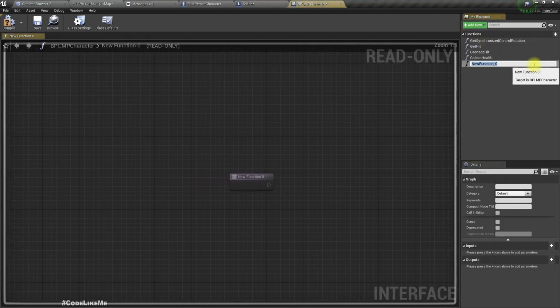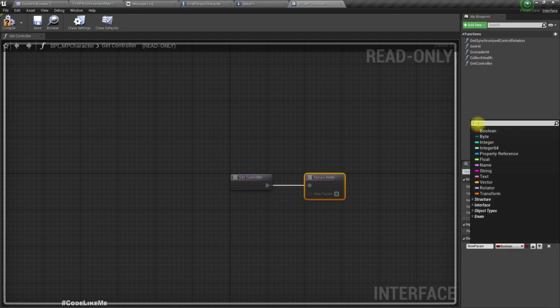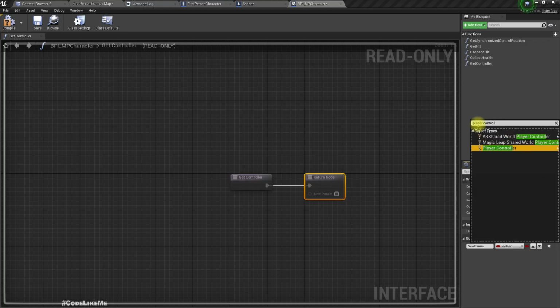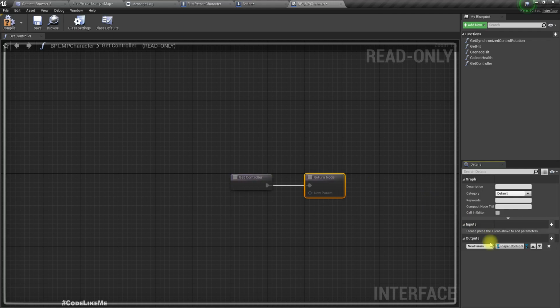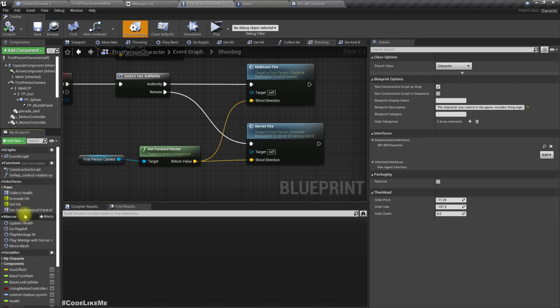Let's add a function, get controller, and as the return type, I'll give player controller. Okay, and let's implement that interface function.